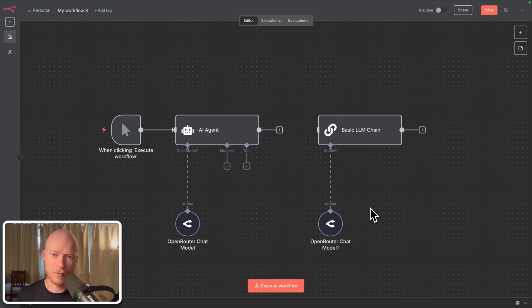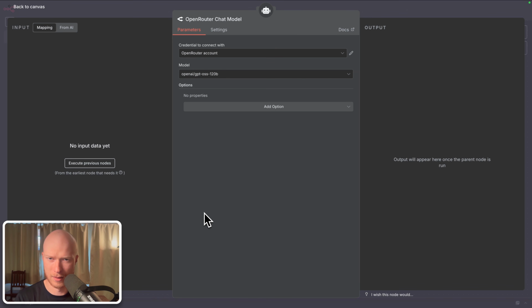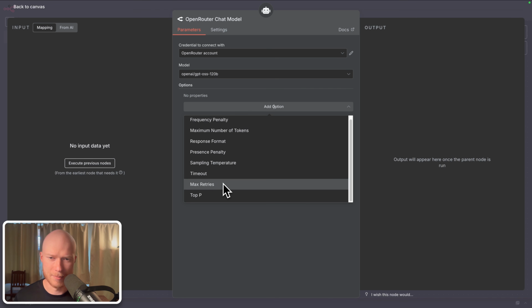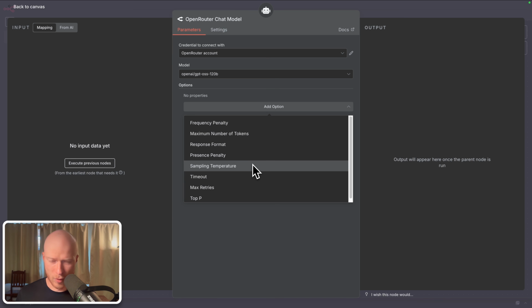Now, you might ask yourself, okay, all of this sounds really, really good, but are there any limitations or are there any problems when using Openrouter? And the answer is mostly not, but there's one big problem. However, this problem has not much to do with Openrouter itself, but more with n8n's current integration of Openrouter. If we take a look at this chat model node of Openrouter, you can see down here we have some options that we can use. And basically these are parameters that we can use to configure the model's behavior. Right now there are a few of them available, but not all of them.